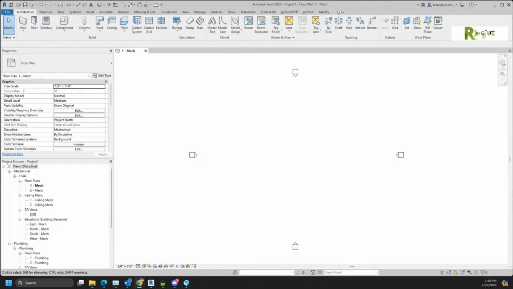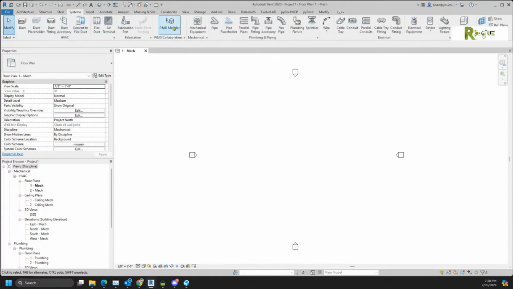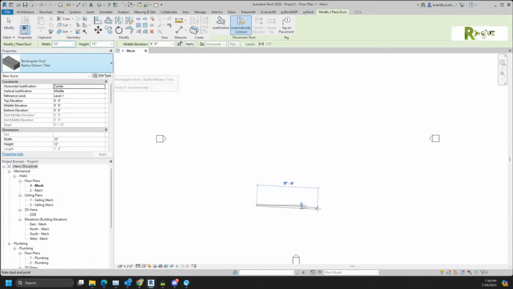So while she's finding that, have you played with the systems at all, Tyler? Have you tried any of these commands? I have not. All right. It's sort of funny because if you start with the wrong template or the right template, what you're going to find is some things that you draw, like a duct, you might draw it and it's visible.